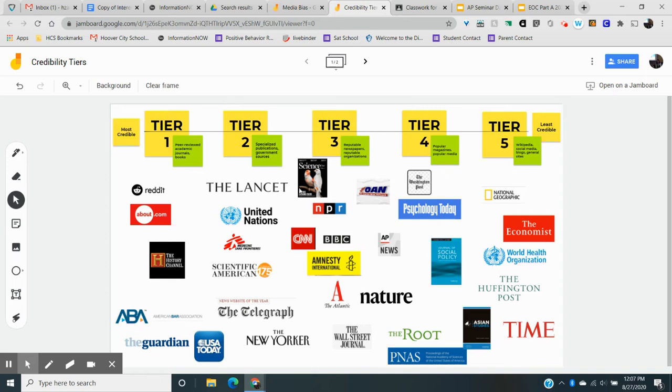Okay. Then we have tier 3, which is going to be reputable newspapers or news organizations and reputable organizations in general. So these are things that people trust, people believe, in general, tell the truth, tell facts, but again, they might not publish a lot of credible information in terms of providing you the sources where they got their information. Okay.